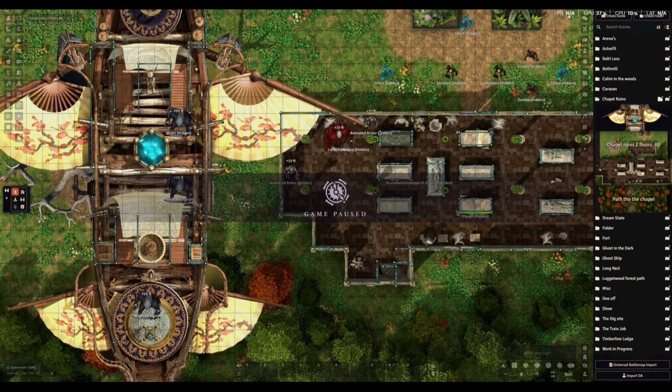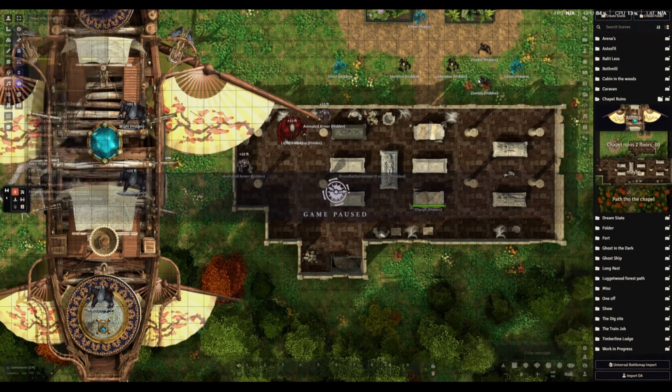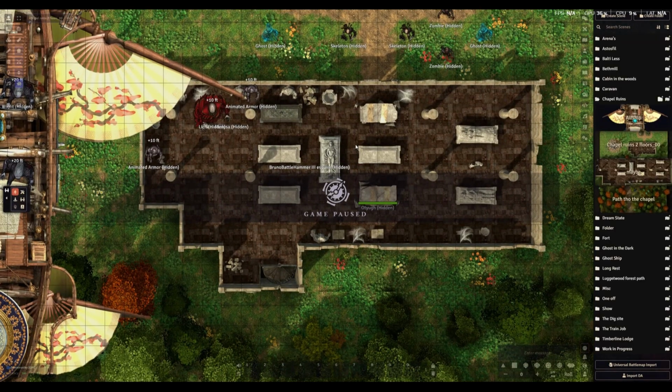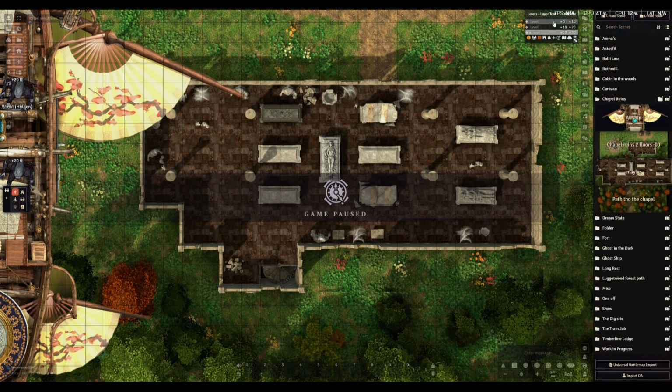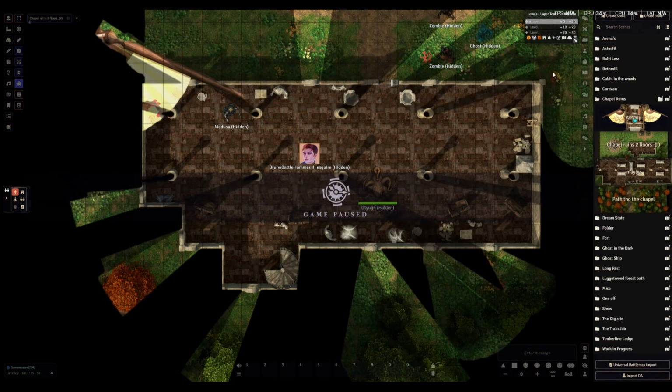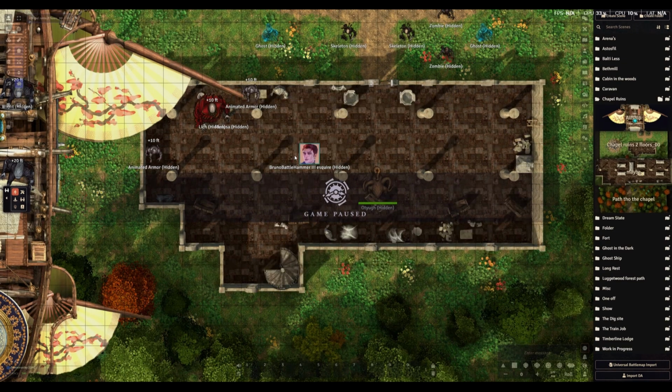Let's close this off again, turn off the walls, go back to the token controls, and find our hero. Let's do it this way. We'll view the actual level, then grab our hero. Boom, and then turn off the levels. Okay.